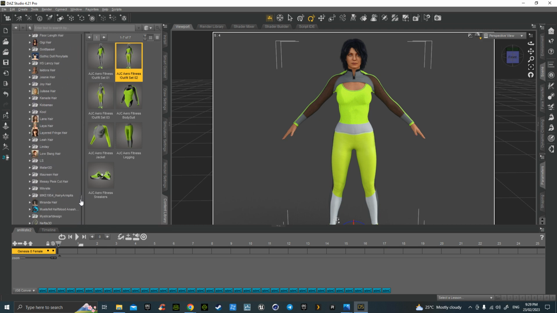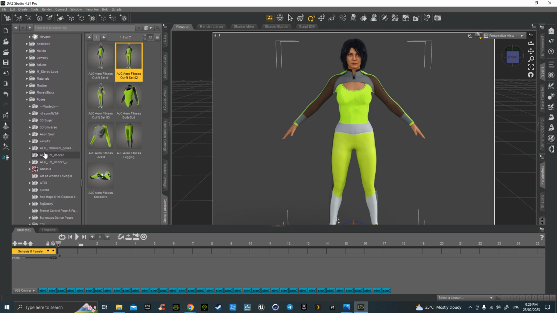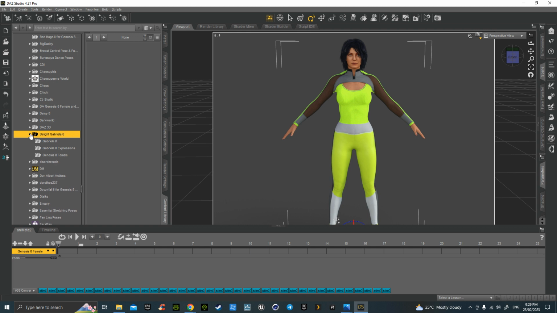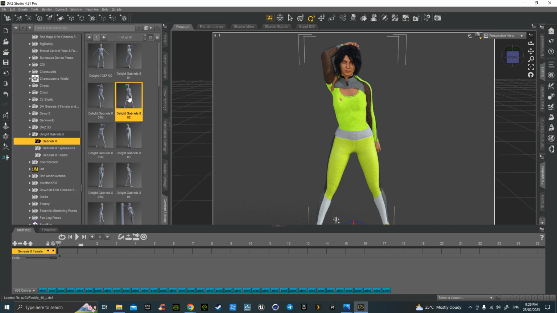So we'll go down into poses. Oh, cloth right there. Fixed by something I've been meaning to show.